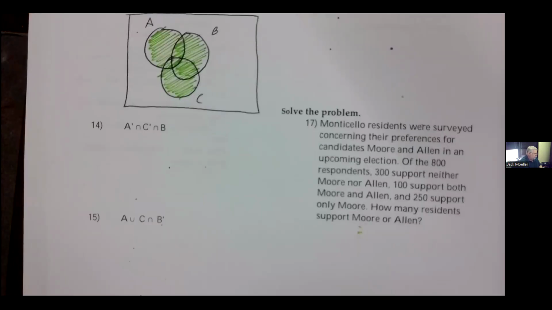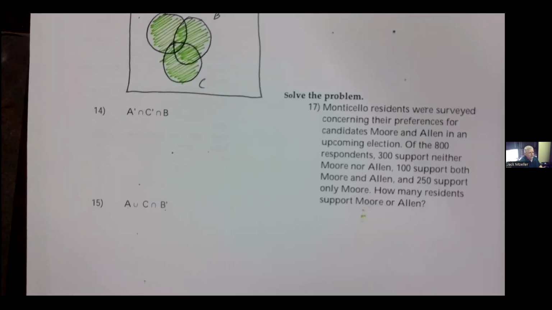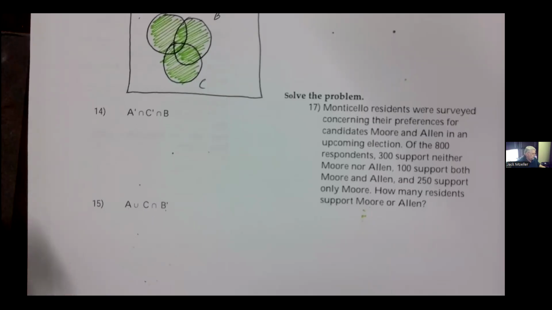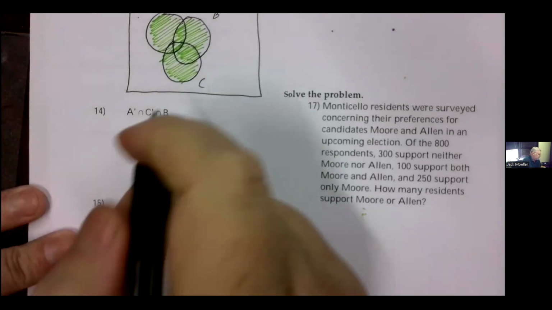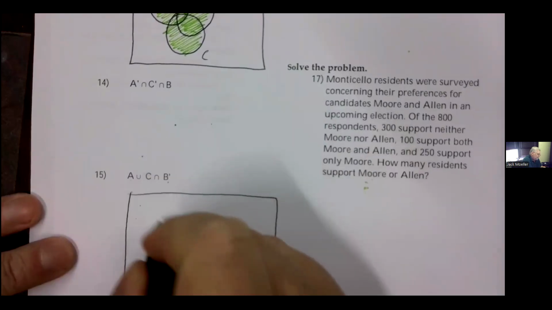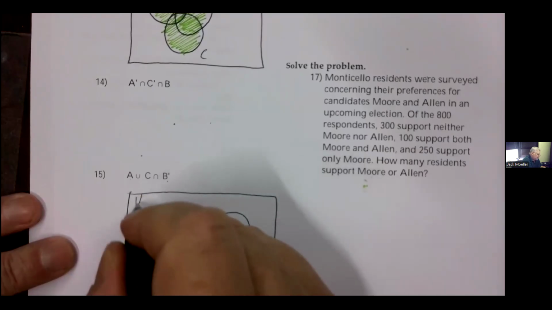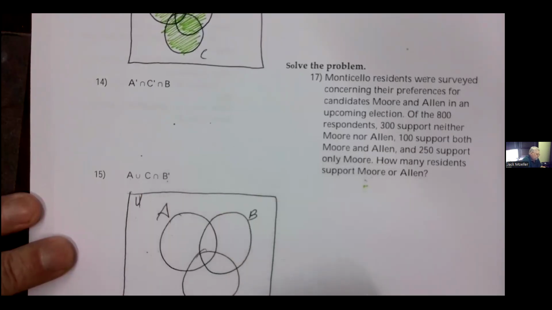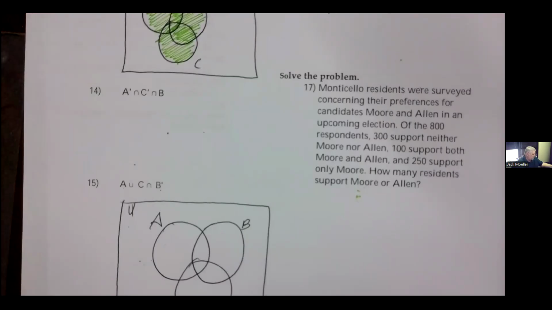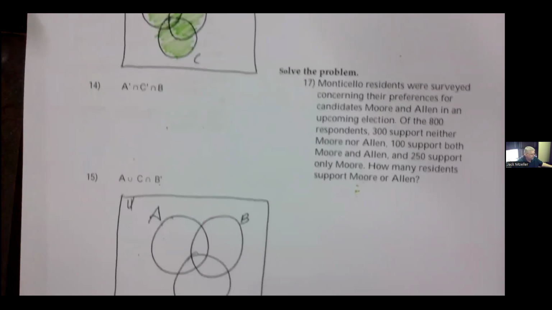All right, now 14 and 15, those are kind of advanced, but it's a relatively short video, so let's play around with more room on 15. Let's see if we can do one of these. Like I said, this is advanced topics here. Okay. All right, so we're doing A union C intersection B complement. All right, so where do we start there? We have a union, an intersection, and a complement.